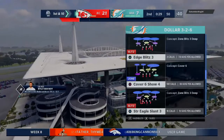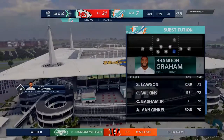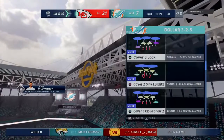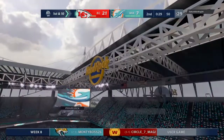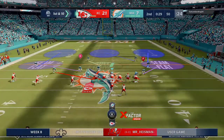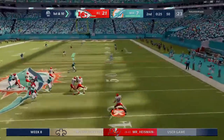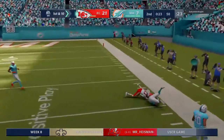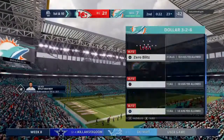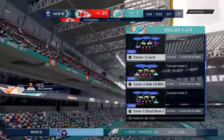We talk about mobility on quarterbacks all the time. Here's where it really pays off. Able to move, evade, and is accurate throwing on the run and picking up a first down. From the midfield stripe, they'll look to throw. Rolling to his right. It's caught inside the 25. The Chiefs quickly now going to use the last of their timeouts as it comes with 22 seconds to go here in half number 1.